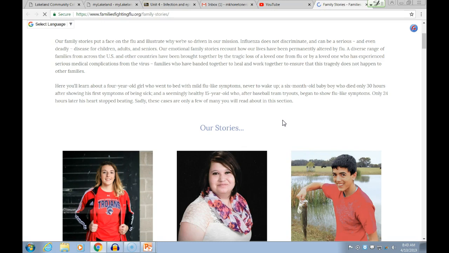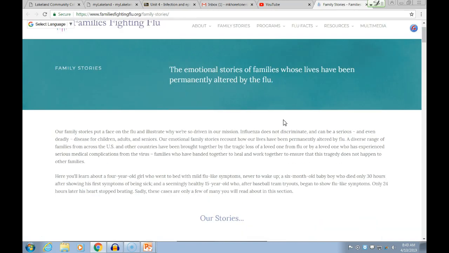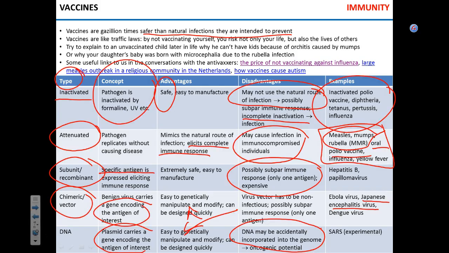Yeah, so those are anecdotal evidences. Those are real people who did not vaccinate their children against influenza. Not even a mandatory vaccine. And the kids died because of the flu. And that's the stories. It's actually the site that is run by these families that lost their kids. This entire non-profit is run by the people who lost their children due to the disease that is largely vaccine preventable. Okay?